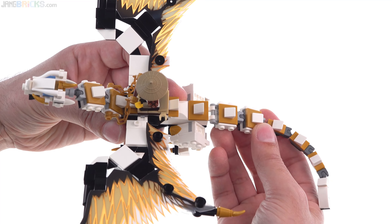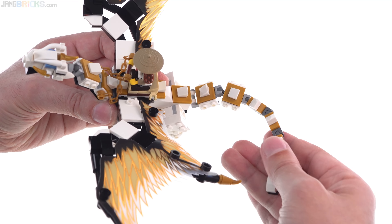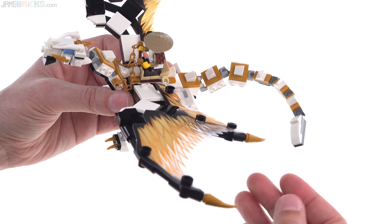The tail is done very similarly to the neck — the first joint is just up and down, and then the rest are ball joints, so you can curl them around. The wings don't fold up or anything like that; they just go up and down, and not down very far — only to perpendicular with the ground, then you can bring them up. It would be nice to get just one single ratchet down from there, but it's just not possible the way this is constructed.